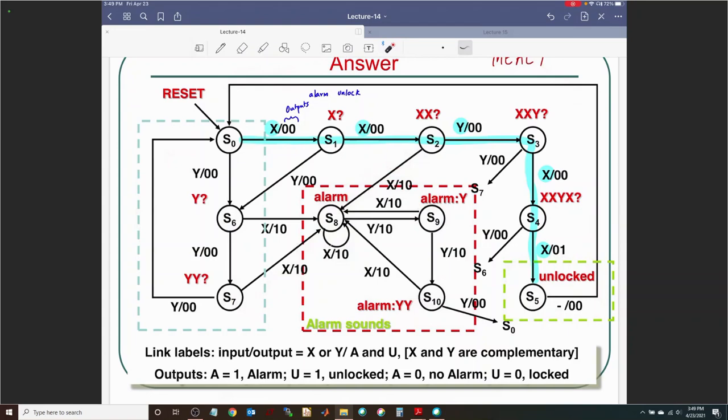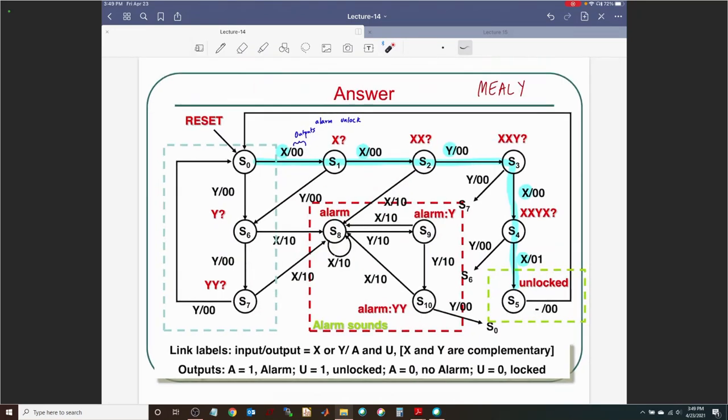All right, so this particular Mealy finite state machine has 11 states. So if you have 11 states, two inputs, two outputs, you can probably start picturing how big the encoded state transition table is going to be. So it's going to be a pretty lengthy exercise for you to do all the steps. So this is for the sake of discussion. And if something like this size appears on the exam, it will not be for all the steps. It may be only for draw the state diagram, list assumptions kind of thing.